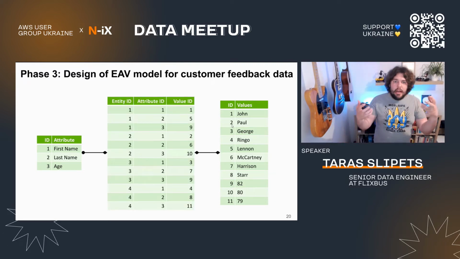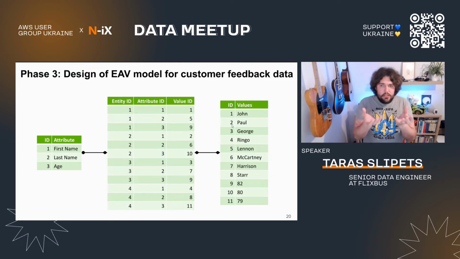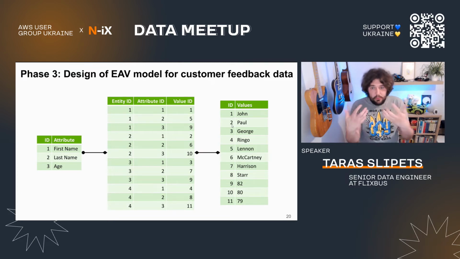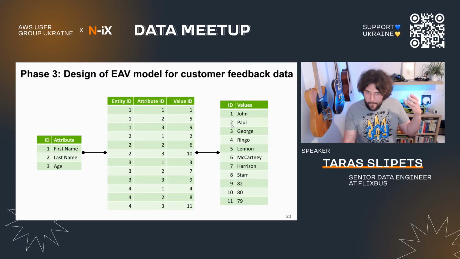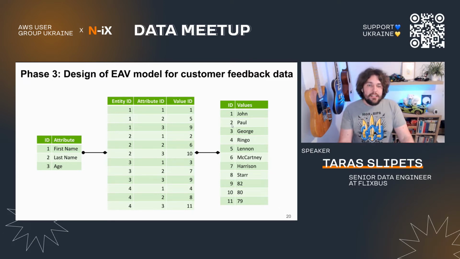So say, okay, how do I understand to which entity my domain entity is related, which attributes does it have, and what are the types of these attributes? And that's how they are linked. So it's the same data represented in this model. As you see, much more data and so on.